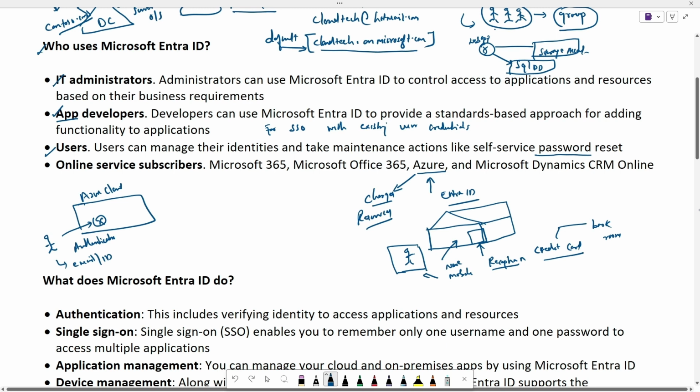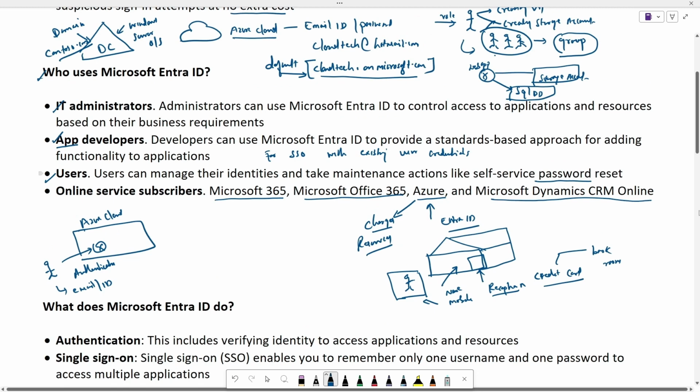The same Microsoft Entra ID is used as the identity and access management for Microsoft 365, Microsoft Office 365, and Microsoft Dynamics CRM Online. These are some of the services where you use Microsoft Entra ID when you subscribe for the online subscription.